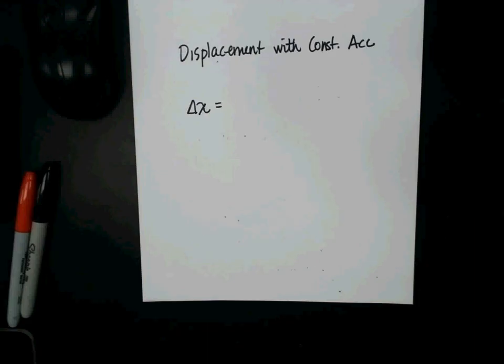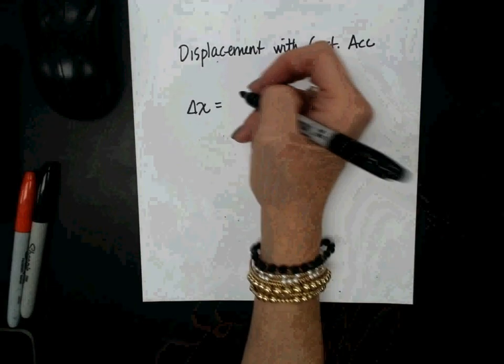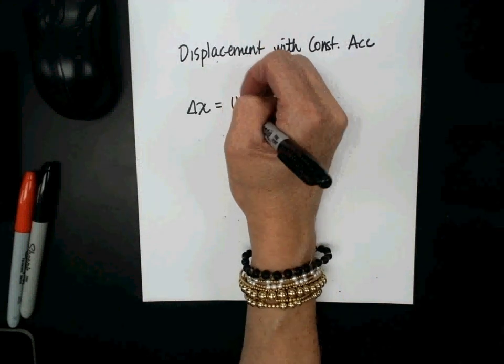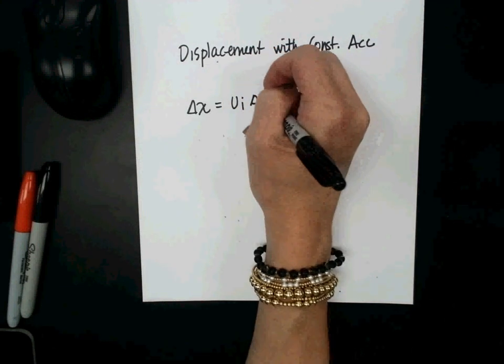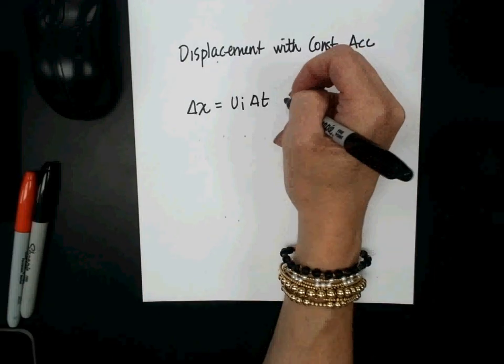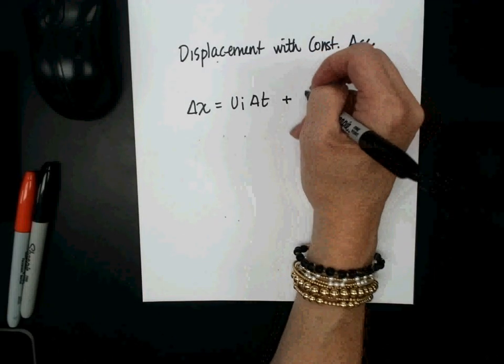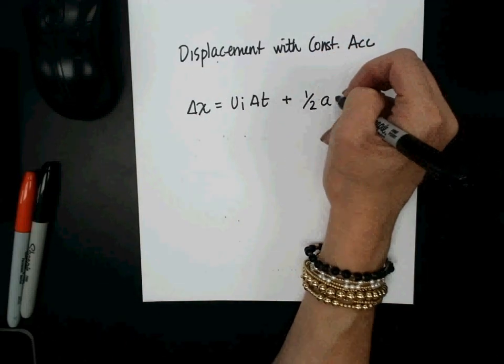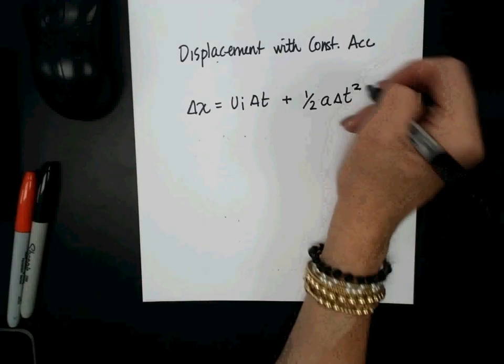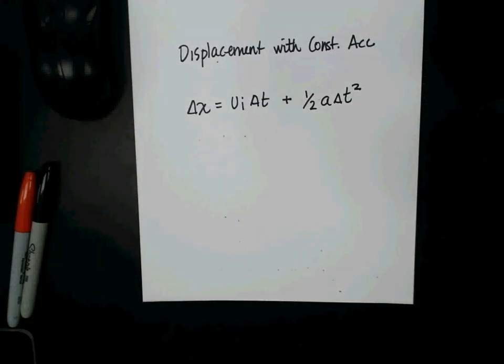So my second formula for displacement doesn't have any final velocity in it, which is lovely because lots of times I have problems where I don't have a final velocity, and it still allows me to solve because I've subbed in variables for Vf. So I can say that delta x is equal to Vi delta t, initial velocity over the time in which it occurs, plus 1/2 the acceleration times the time squared.